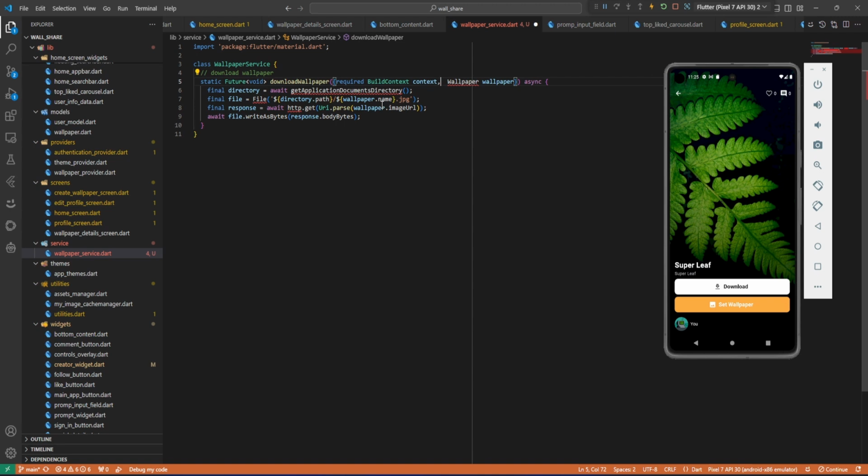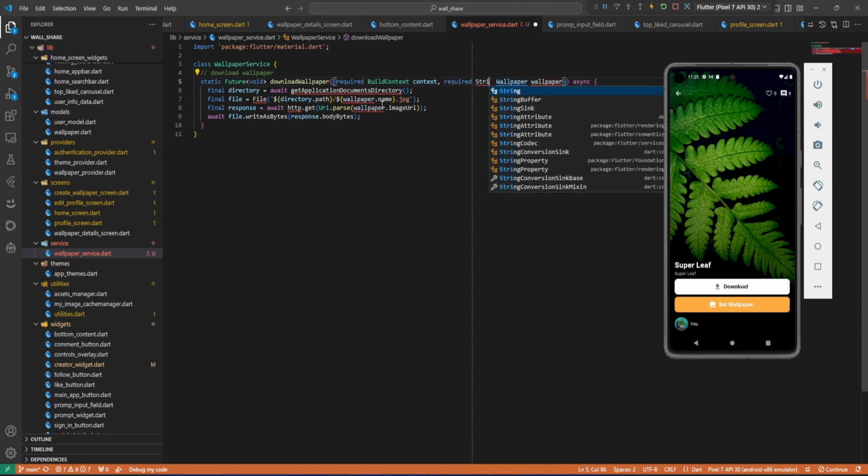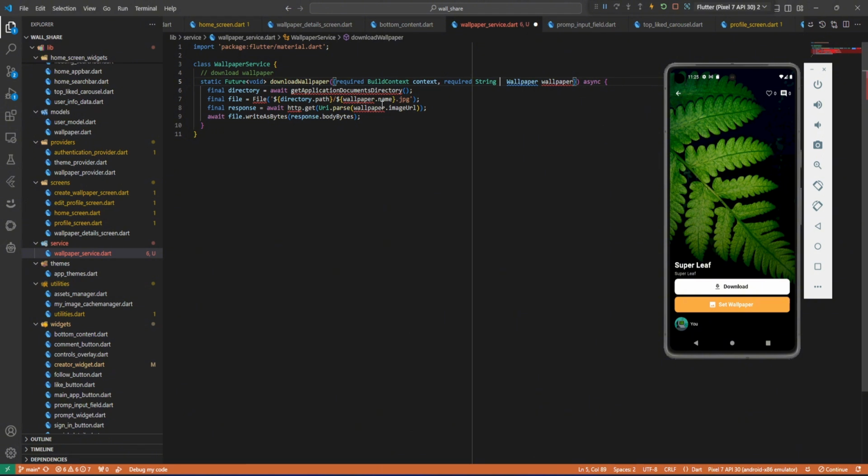Next, I want to require a string, the image URL. Okay, so let me maybe call it wallpaper URL. And then right after this one, I want to require a wallpaper name.